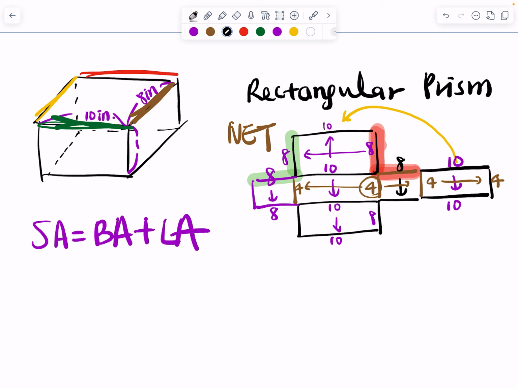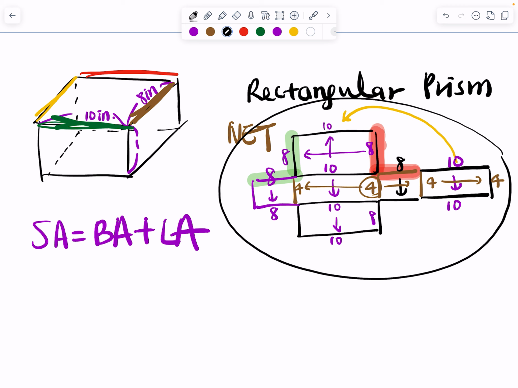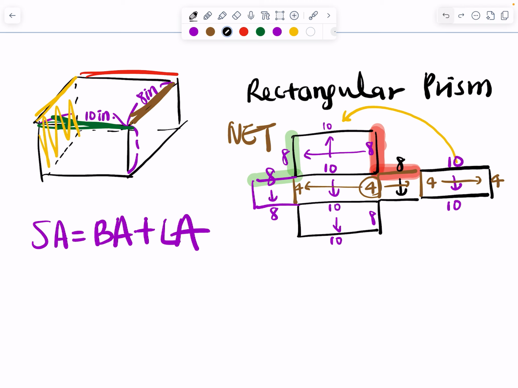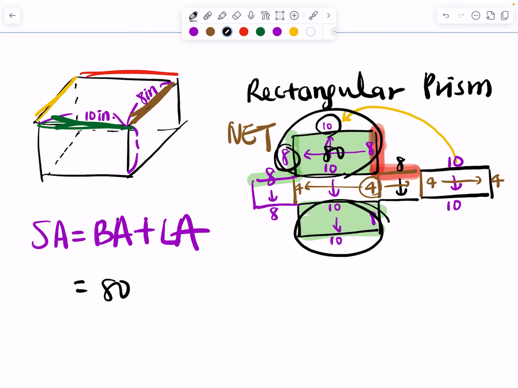You pretty much have to find the area of all the rectangles. How many? 1, 2, 3, 4, 5, 6. 6 of them. You guys ready? Let's do it. Hey, what was the magic word? Sabala. Base area. Okay, so base area right here and then down here. And the area is 10 by 8, right? So which is 80, but then there are 2 of them. So you have to double it, times it by 2, okay? So we got the base area plus, what about lateral area?